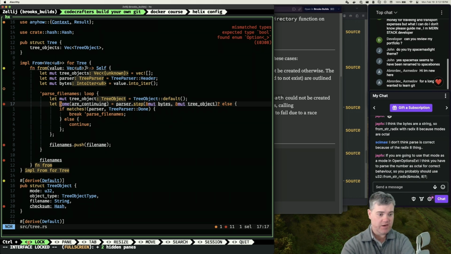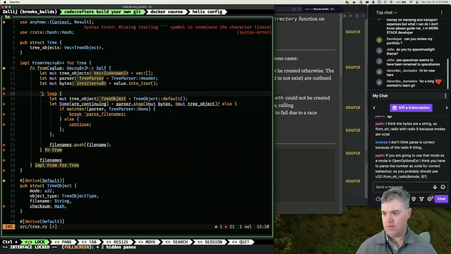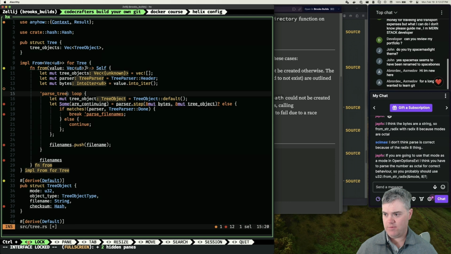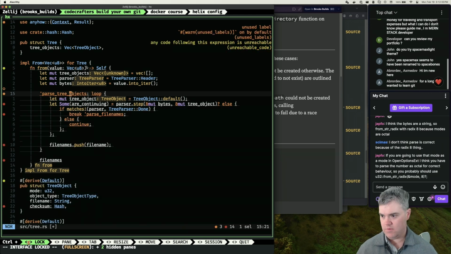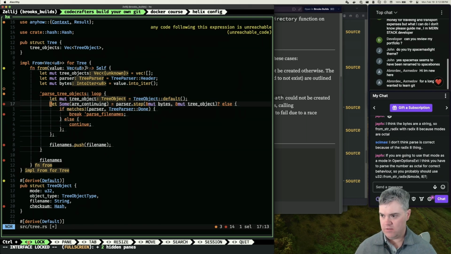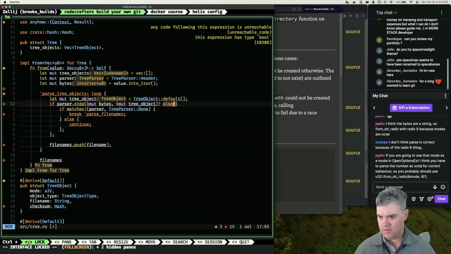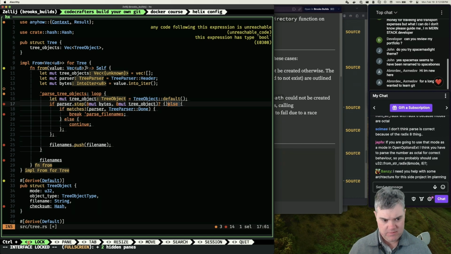So this is where you're talking about the inner and the outer loop. So this loop would be parse tree objects. So if parser step, okay, if you are true, we're continuing.